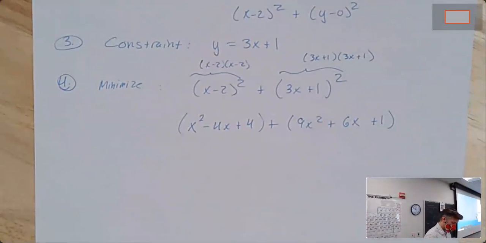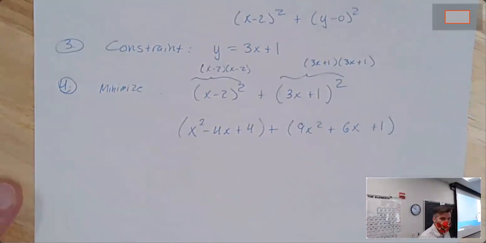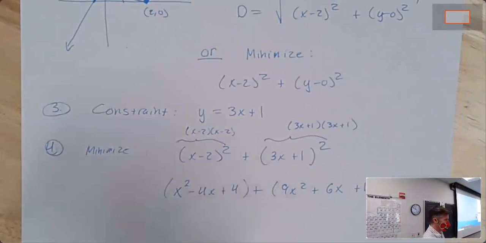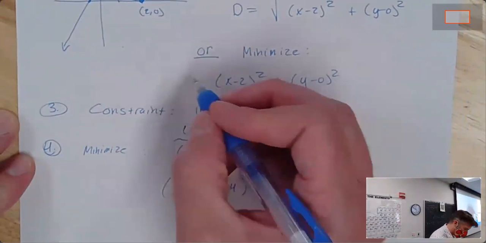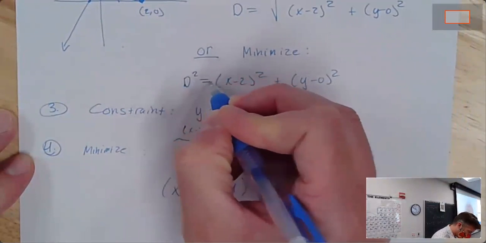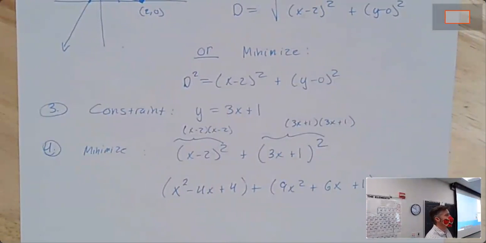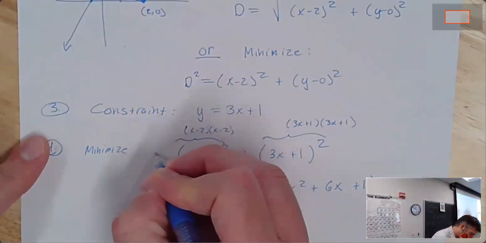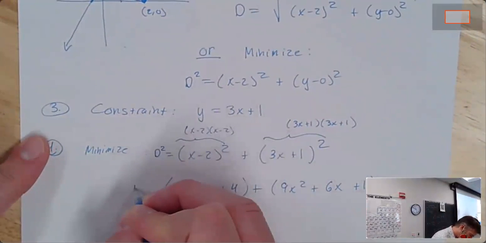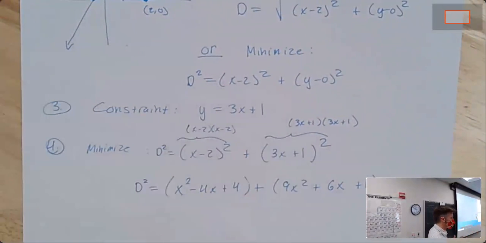And now, I've done something which is fine, but I feel like I should fix it a little bit. Usually when we're maximizing or minimizing something, it's kind of equal to something else. So normally what I say is we're not minimizing the distance, we're minimizing the distance squared. I would usually write that on there. Usually you want some name for the thing you're maximizing and minimizing. So I should probably say, okay, this is the distance squared. It just feels weird to not have something equal to the thing you're optimizing. It's okay if there isn't though, really.